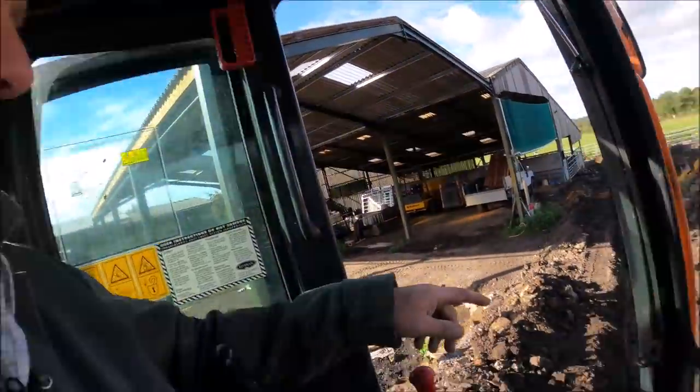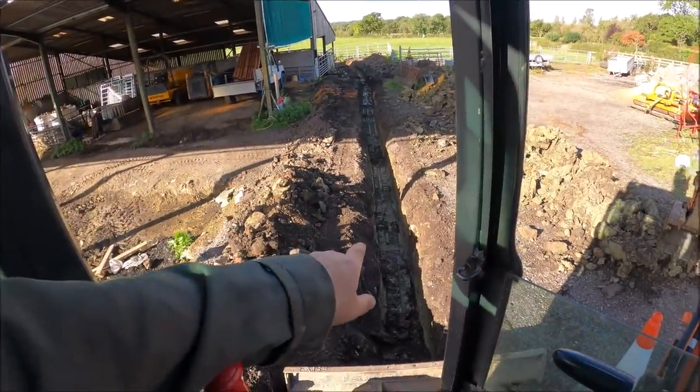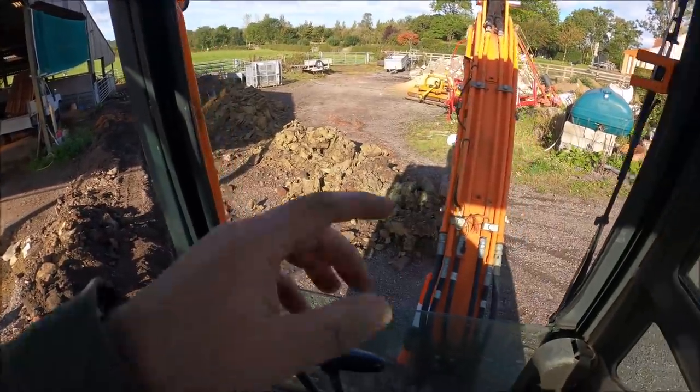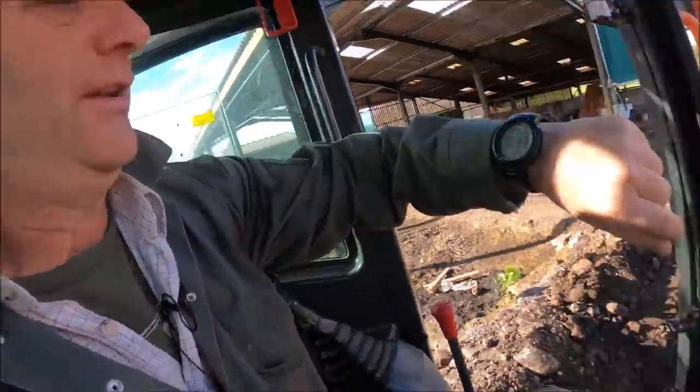I'm going to have to get a few more bits, I think. I think what we're going to do, we're probably going to put a gully in there and then take another pipe up that way and drain everything into one pot, so I've got somewhere I can rod from. Kind of makes sense to do it that way. It's going to be a little bit more expensive than what I'd intended originally, but long term I think a far better job. And if I'm going to do it, I might as well do it right. Okay, it is cup of tea time.